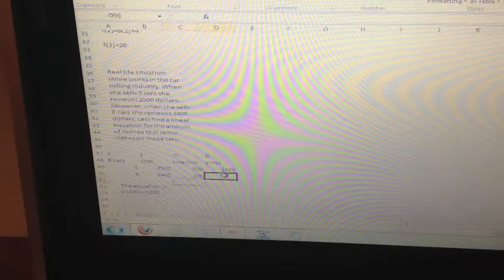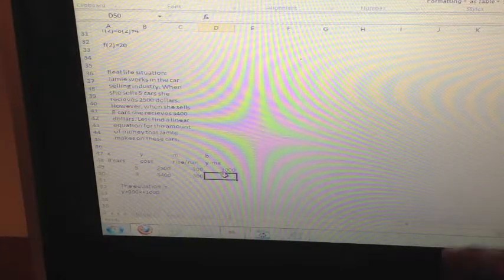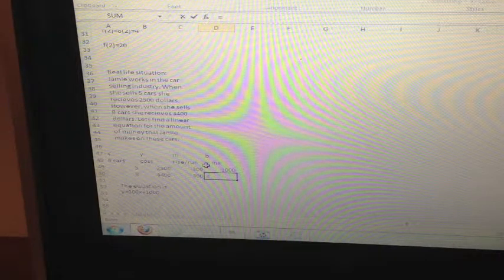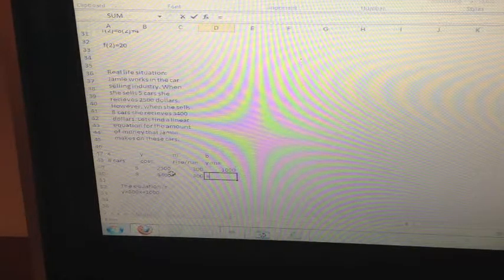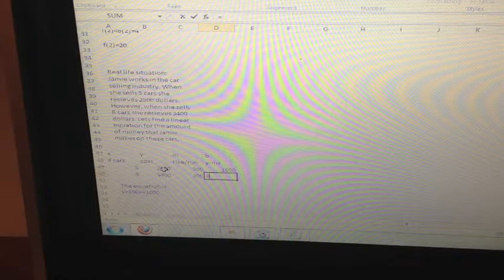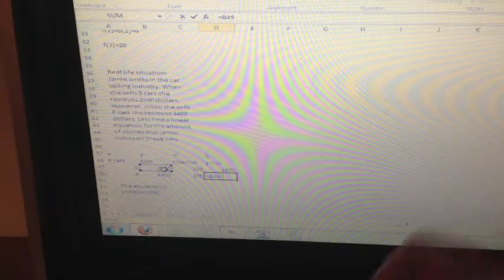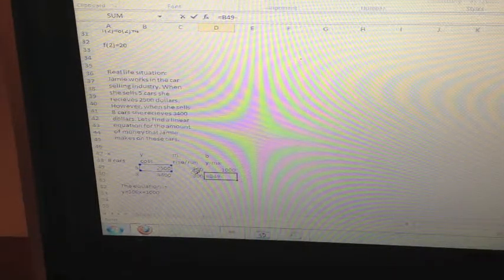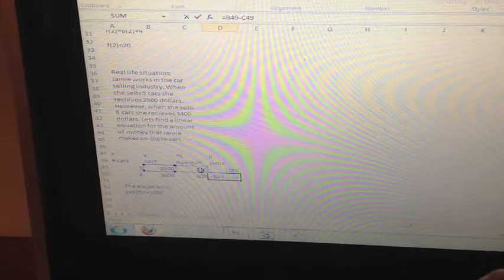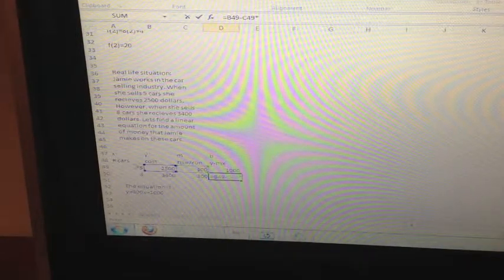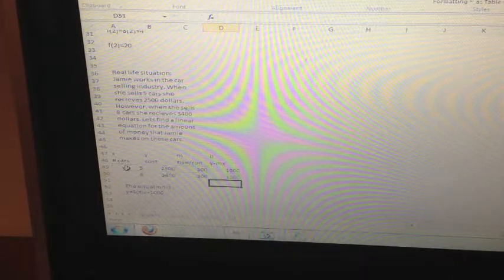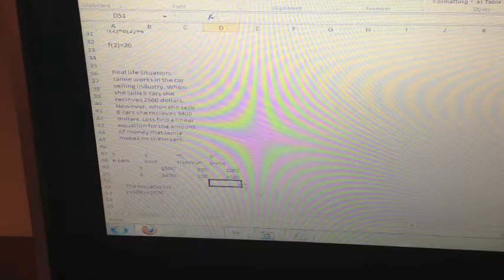Now to do this, we do again equal sign, and then we're just going to follow this formula. So we do y minus m times x. So we can choose either set of numbers, so I'm going to choose the top. We do y minus, then we do our slope, and then we multiply that to our x value, and we hit enter, and then we get 1,000.